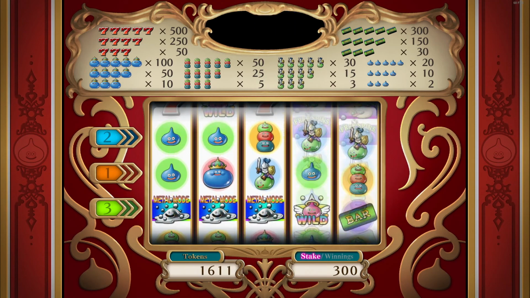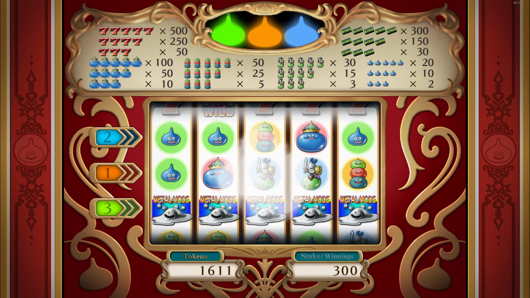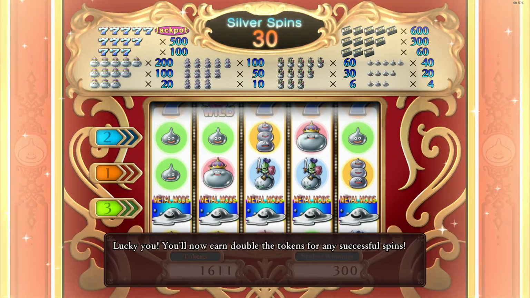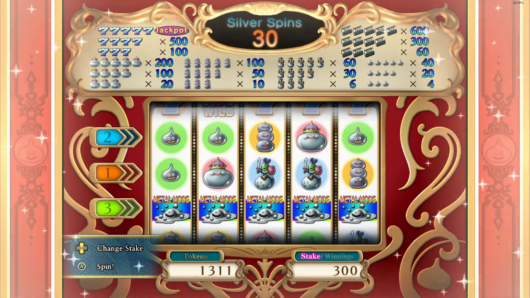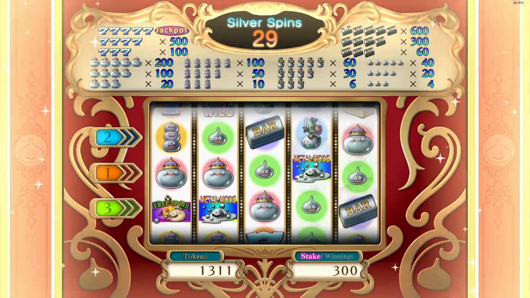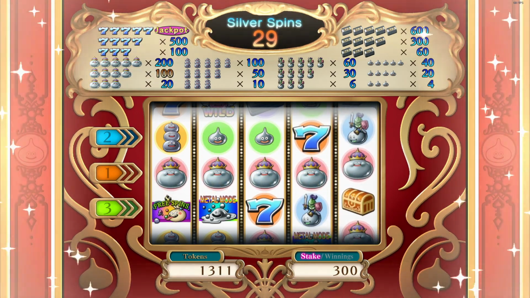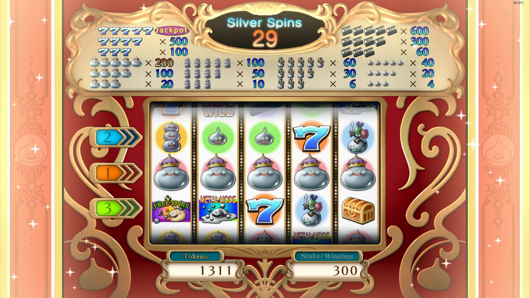Metal mode? Metal mode. I have no idea what that is. Everything is a metal slime? You'll now earn double the tokens for any successful spins. So I didn't get anything. I just got... Well, I did get something, but... Please, please, please. No. Oh. Yes. What's that gonna give me? Times 200?